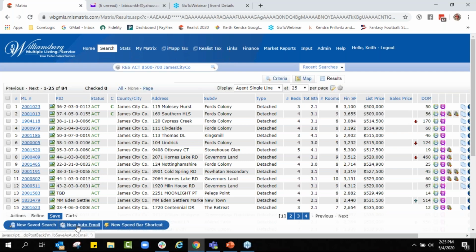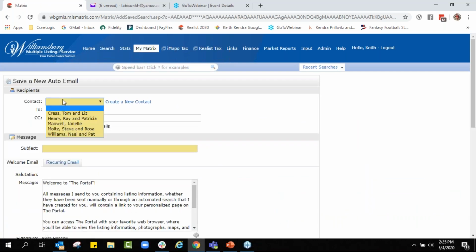So if I save this as an auto email, now it says, okay, who is it for? Do I want to get a copy of these emails? Because what the auto email does is it runs it based on the time period that you want it to check. Do you want it to check once a day, twice a day, or as soon as possible, or even once a month? And then once it runs it and it finds a new match, a new listing, or a price change, or something that came in that criteria, it automatically sends it to who you want. So it could either automatically send it to your client, Janelle, which most people do. Do you also want to get a copy of this?